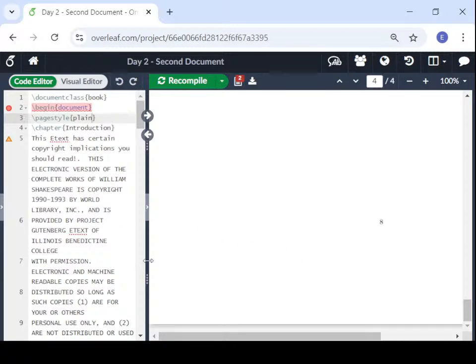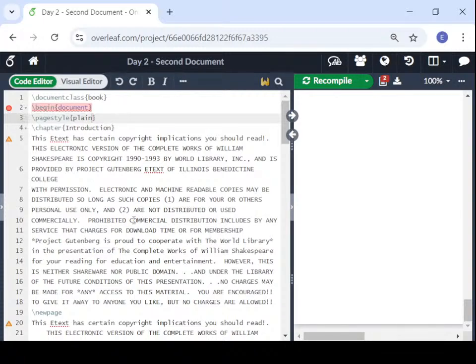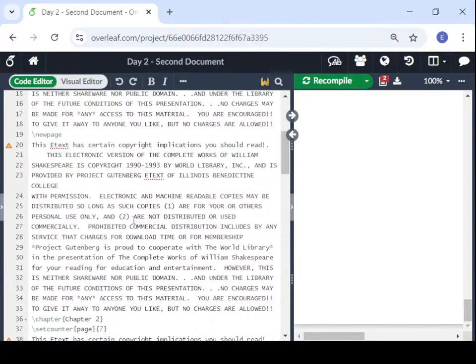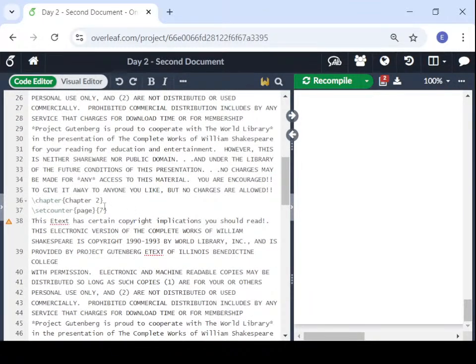It will continue from 7 if you have not given any other counter value for chapter 3. If you are not given anything, it will have continuous values. This is how you have to set your page numbers and page style.